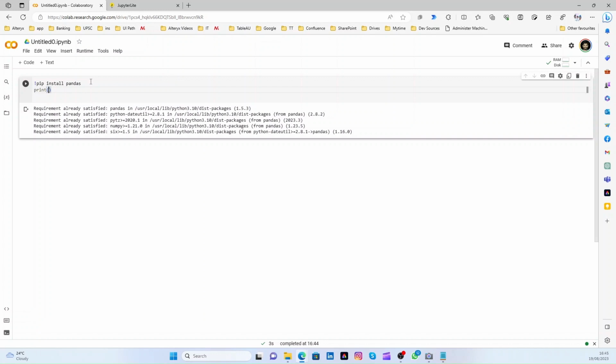For example, print. Let's try pandas dot. I don't know whether it works or not.